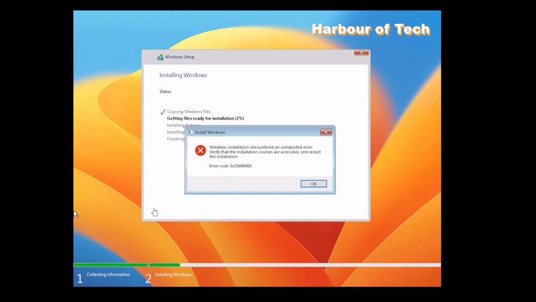Okie dokie, so let's just click on OK. Obviously it is now restarting the installation. Maybe it'll work this time. I don't know. I might have to allocate more resources to this. Maybe it's a resource issue. Again, it's supposed to be a clone of macOS, so it's possible it requires more resources than I'm giving it. Currently I have 4 cores and 8 gigs of memory on it, but maybe it needs, I don't know, 16 gigs of memory. I could give it 8 cores.